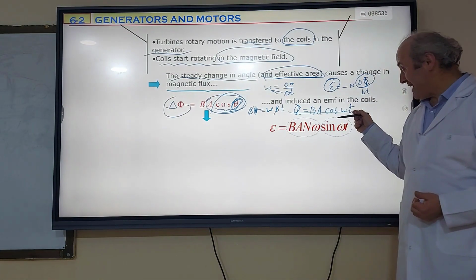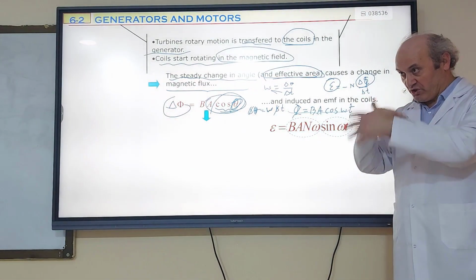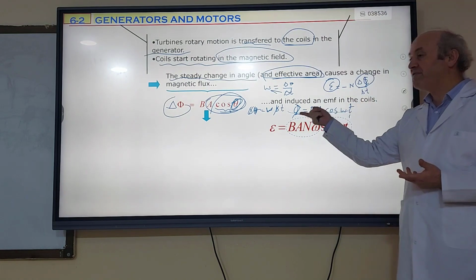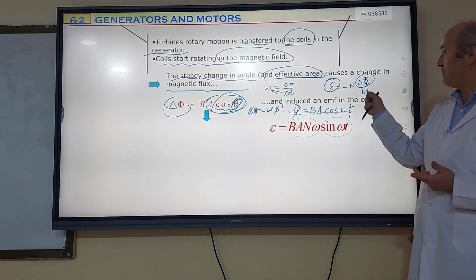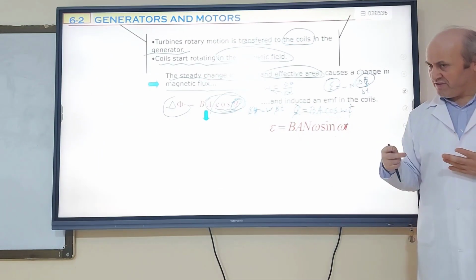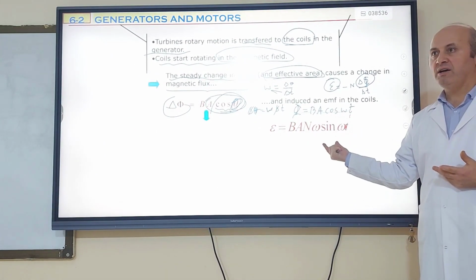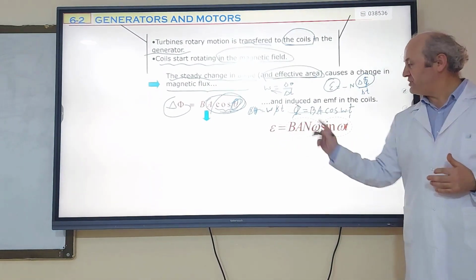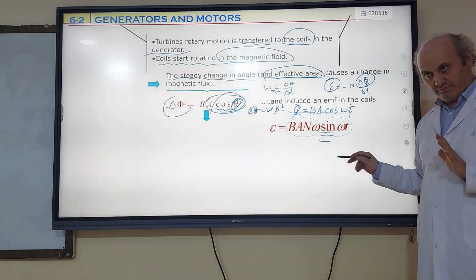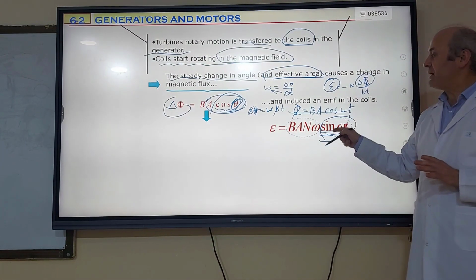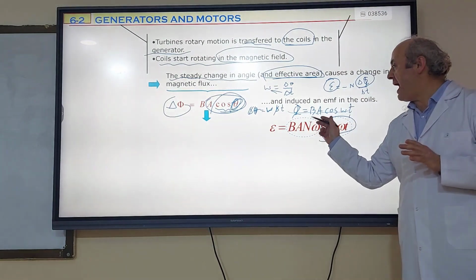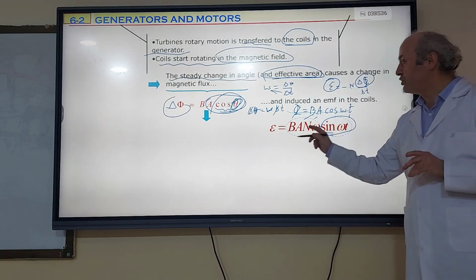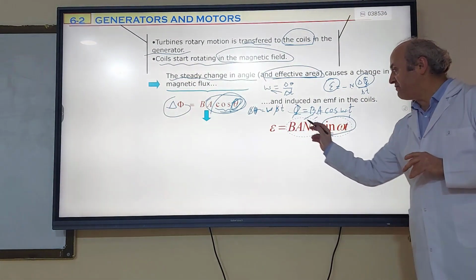And as time goes, magnetic flux is changing as the loop is rotating inside a magnetic field. We are going to take the derivative of the magnetic flux function, because delta phi over delta t in fact defines the derivative, and you know that the derivative of cosine function is sine function. When we take the derivative, we are going to get another equation for induced EMF. It's a sine function, sine omega t, but this sine omega t will be multiplied by B, A, and also N, which is coming from in here, and omega is coming from the derivative, so it becomes B, A, N, and omega. And in front of the sine function, we are going to put a constant.